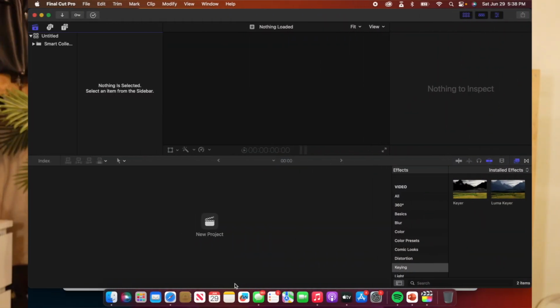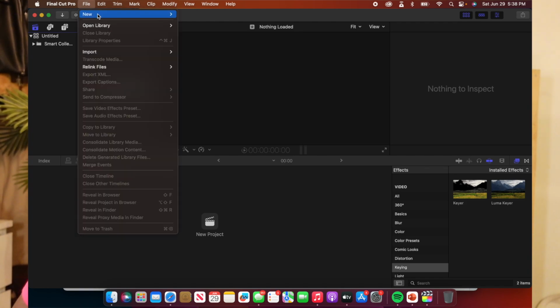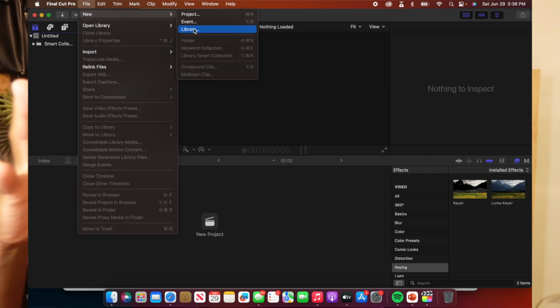Okay, so I'm sharing my screen now so we can see everything in real time. The first thing that I'm gonna do is, of course, open up Final Cut Pro. I'm gonna go to File here and press New Library. This is basically where your videos will be housed. I'm someone who saves my videos onto a flash drive and deletes them from my computer every single time I upload after I'm fully done with the video, just to free up space, because my computer doesn't have the best memory.